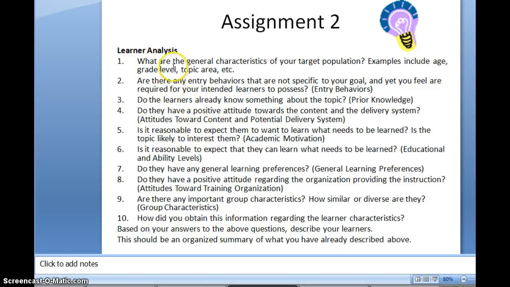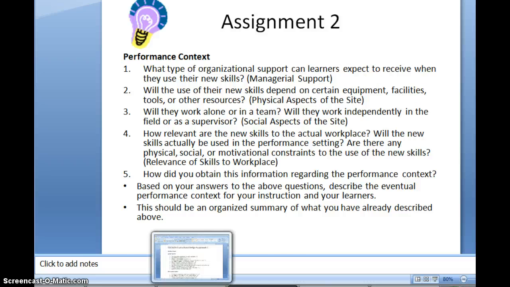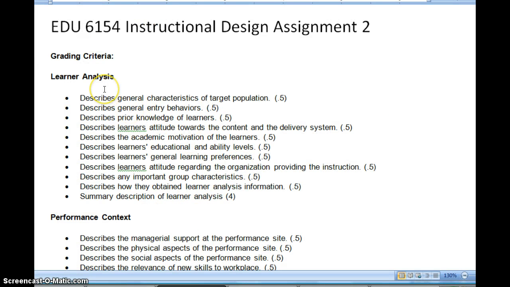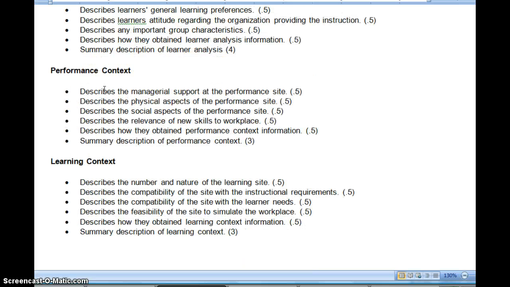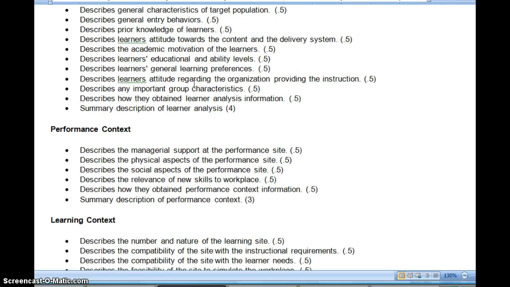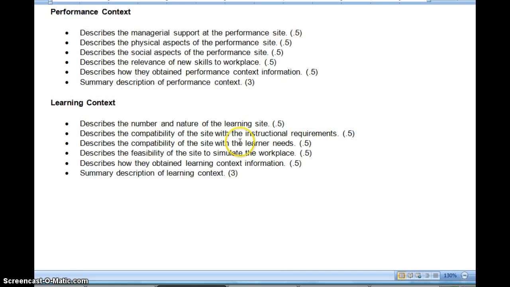There are a lot of guiding questions which could help you to answer the questions here. For this section, learner analysis, performance context, and learning context, the format is similar to assignment 1, where you answer the questions first and then you summarize in sentences.